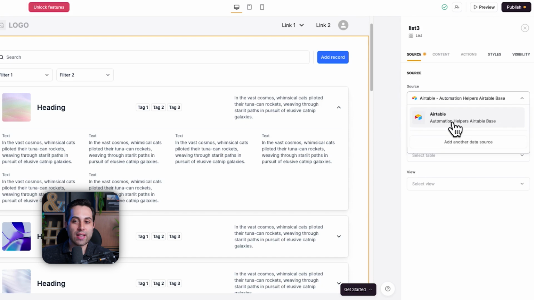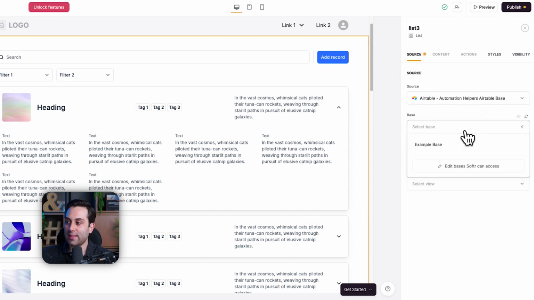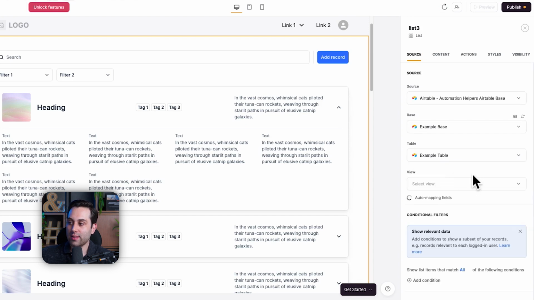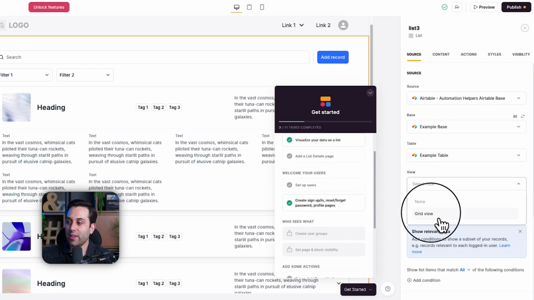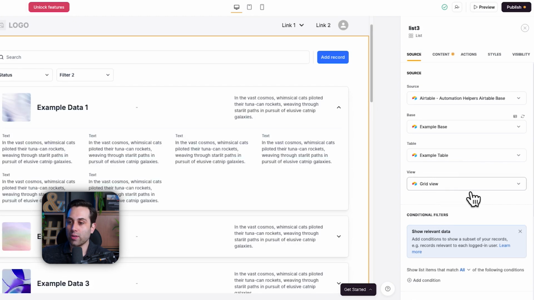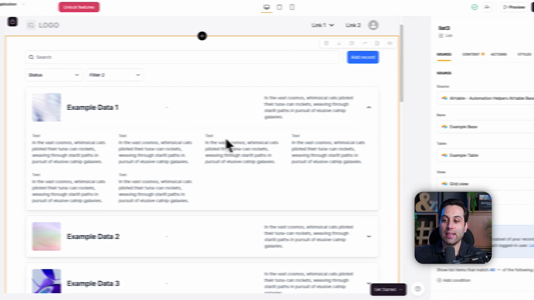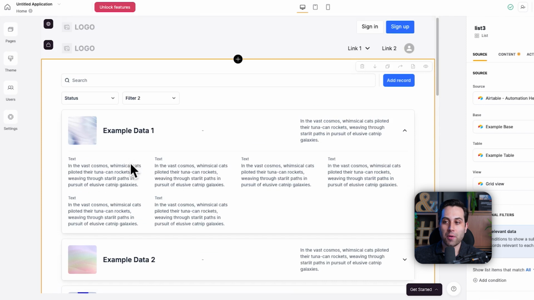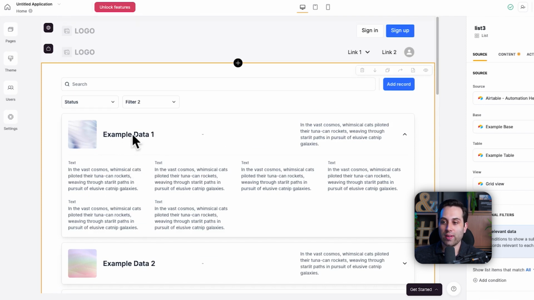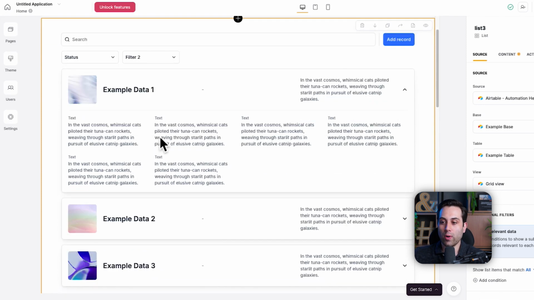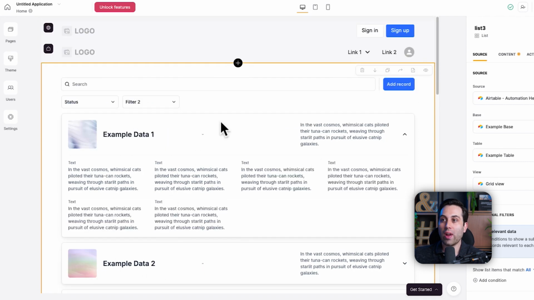Now I just have to click here to use it as my database, then select my existing Airtable bases, select the table that I want to use from this base, and also the view, which in this case is the grid view. And with that, it's already pulling information from my database. For instance, it's showing the title as example data 1, example data 2, example data 3, and so on. So it's already pulling information from my Airtable base, which is very nice.